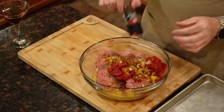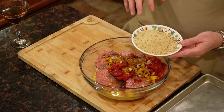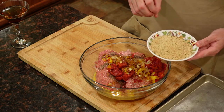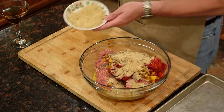All right, gave a little bit of salt and pepper. Because the Worcester sauce has salt in it, the onions and peppers were already salted, the tomatoes, but I wanted just a little bit more. And then I have some breadcrumbs now. I have a lot of breadcrumbs here. I have over a cup. I probably won't need this much. So I'm only gonna put some in, maybe about half. And this is also gonna help bind this together.